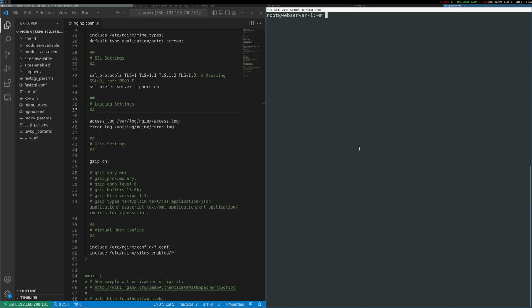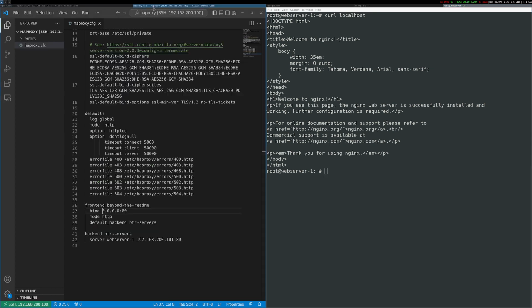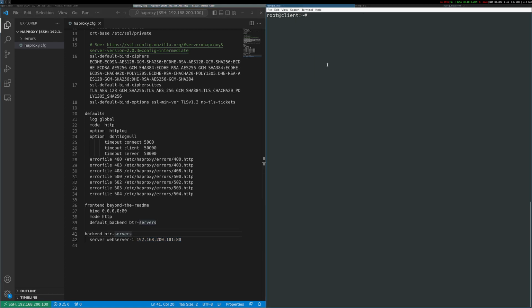So in this case, I have that NGINX web server running, and I can see it's just presenting a default NGINX page, and that will be sufficient for our experimentation purposes. I have my load balancer configured to use HAProxy with a fairly simple configuration. I'm listening on port 80 on my front end, and I'm sending my traffic to the single backend web server that we have, and this will perform HTTP-based reverse proxying. So let me open up my client and send a web request to the front-end IP address of the load balancer. This would be the IP address that you would present to your upstream clients, and the load balancer would handle distributing that load to the backends.